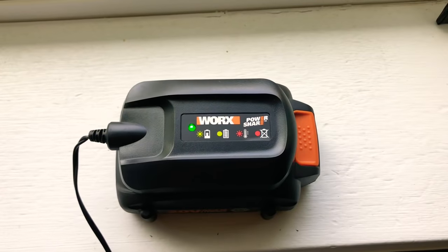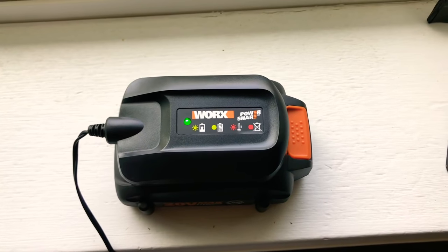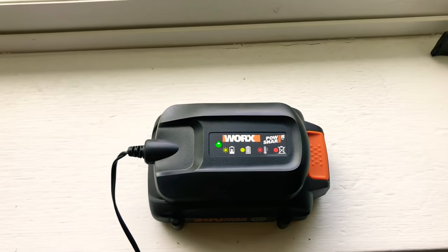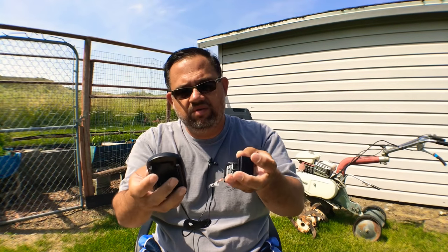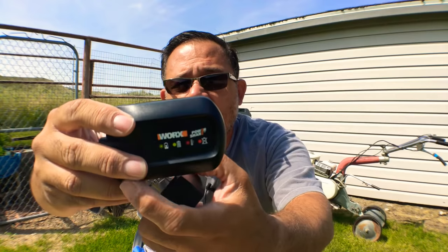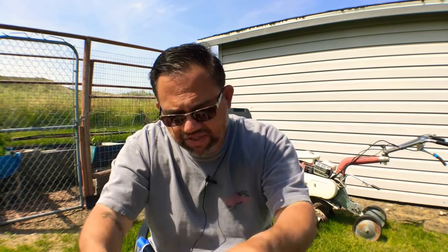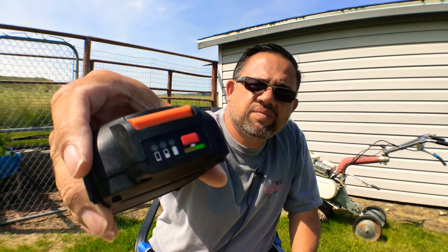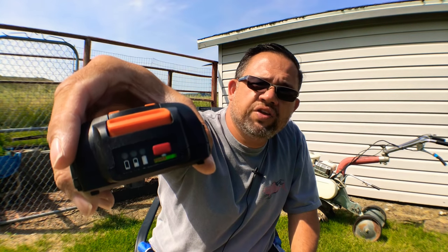One last thing — I assume this is the battery. I might have to charge it. Let me show you what it looks like. A green blinking LED means it's charging, and when it's a solid green, that means it's fully charged. So we're going to let it charge and then get back out there. Here's the charger wall mount. There's an LED with pictures showing what each light color means. The battery is 20-volt max lithium, 2.0 Ah. It has three LED markers that tell you if it's low, medium, or fully charged.